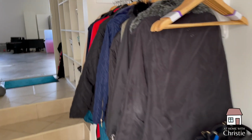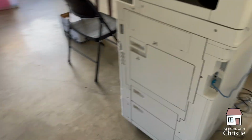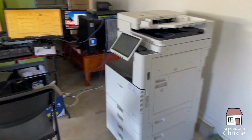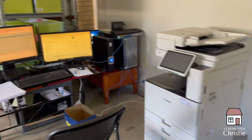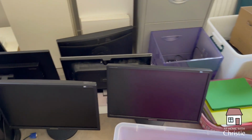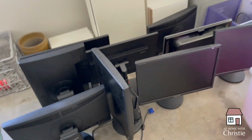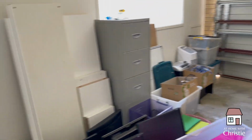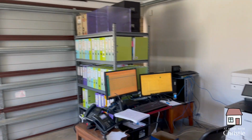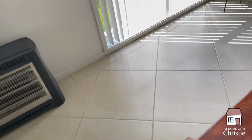So this is our main office, which we've been working from, but we've still been commuting several hours each day. And we've started to bring in the IT, but not the furniture yet. So I have stuff everywhere. So we've got like a commercial printer scanner there. We've got servers, we've got some makeshift kind of phones and computers, and I still have 15 filing cabinets to bring in, and as you can see there's like about 10 computer monitors here, all computers that need to be set up, and this is in our garage, which looks like a disaster at the moment, but hopefully one day it's going to look like an office.